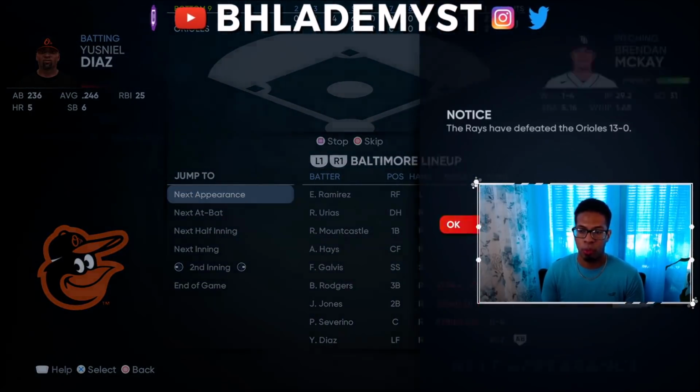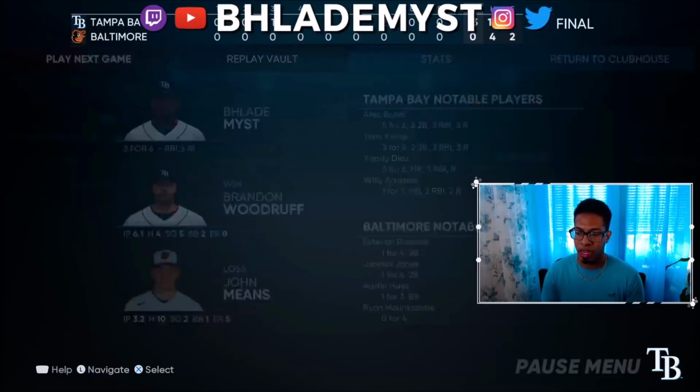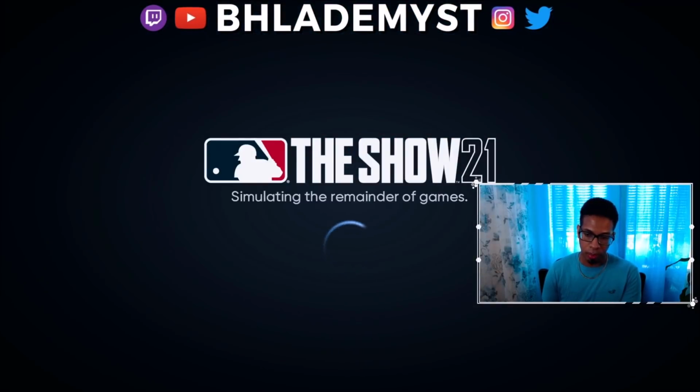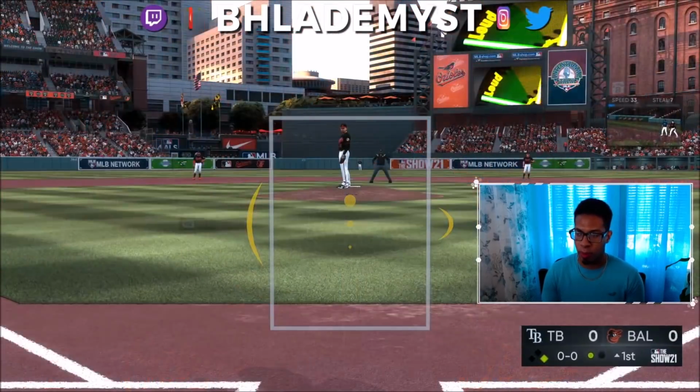Now, I'm not sure why if you play the actual game, it doesn't track progress. I'm not sure why next appearance doesn't track progress either, because in my opinion, it should. So we got 3 singles there. In the previous one, we had gotten 1 extra base hit. This one is 3 singles, so we probably have 29 hits as of right now, if I'm remembering correctly.